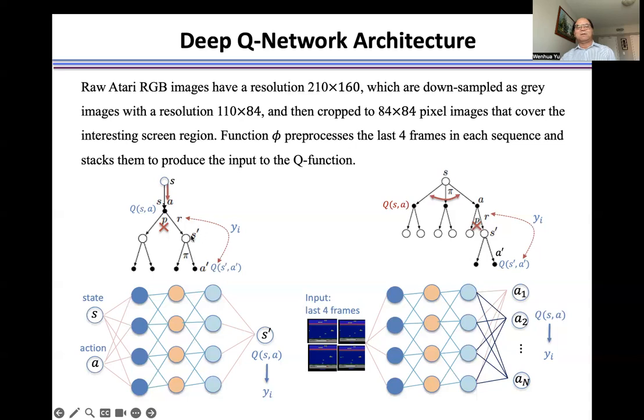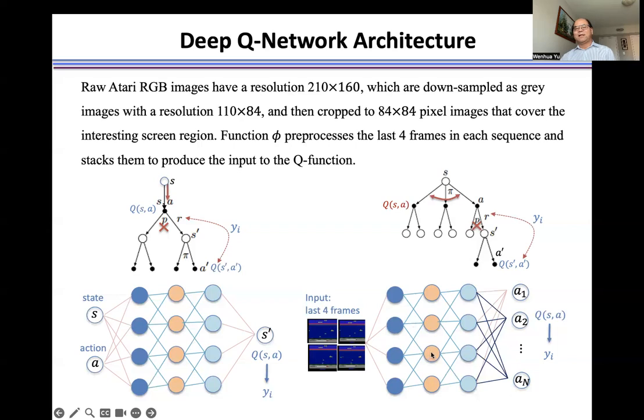Another way seems more efficient, since we have a state here. Under the policy pi, we have so many options to select the action A. So in the network, we use the last 4 frames as the input of this network, and then generate the Q value over all the possible actions.